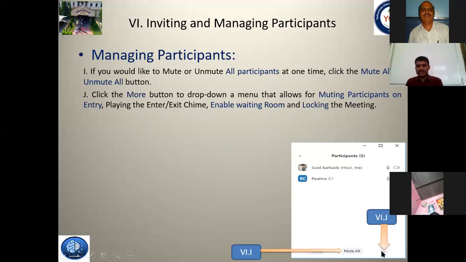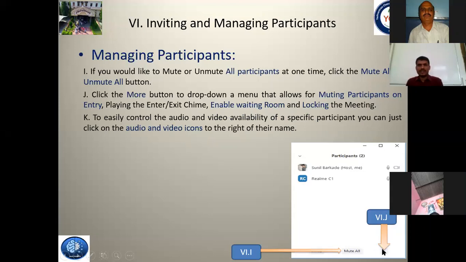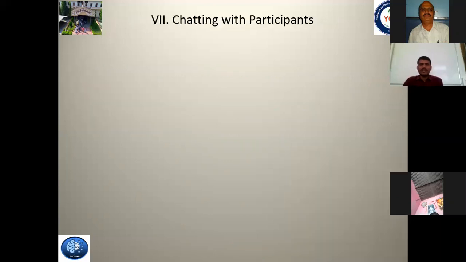All settings can be done by using that option. Now to control the audio and video availability of specific participants, you can just click on the audio video icon here. So for each and every participant, you can control the settings.